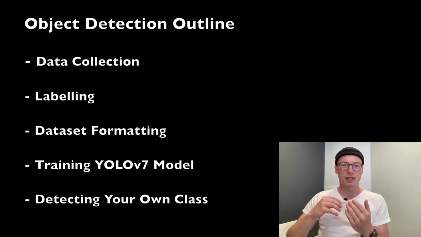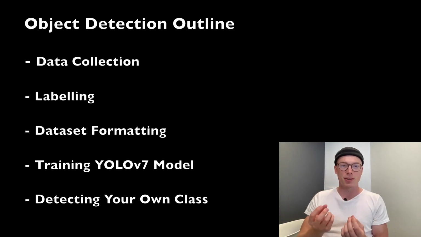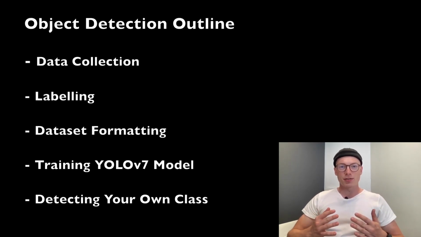Next we will create labels for the images that we got. So we need bounding boxes around that specific object we want to learn to detect. Then we will create a dataset out of that, which consists of the images and the labels, and upload it to our Colab Notebook. And then we will train our model using our custom dataset. For that we will use the YOLOv7, version 7 model, and train it with our custom dataset that we created previously. And finally, we will use our trained model to detect our object in new images or in videos. Feel free, you have generated your model so you can use it in whatever scenario you want to have it.